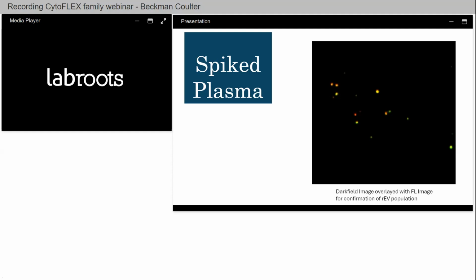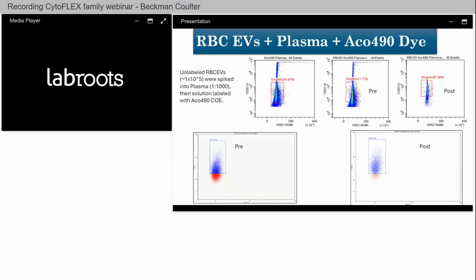But we were happy with not just seeing that it was 83% post-sort, but that we were able to image and understand that our sorting was successful, right? The orthogonal methods in order to prove that what you're doing is correct. We went one step further and said, well, that's great. We can actually do labeling of something, put it in, and then get it back out. Well, what if we were to take something that was unlabeled, put it in, and then add a dye to see what we can pull back out? So that's what we did.